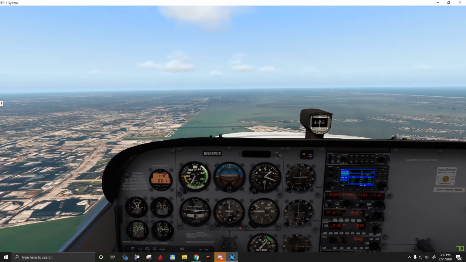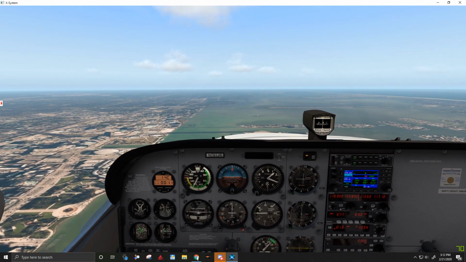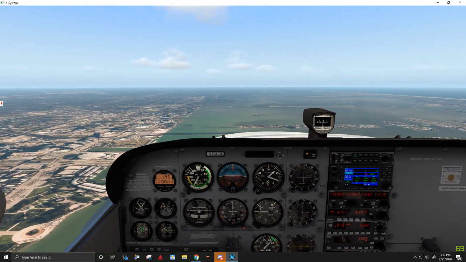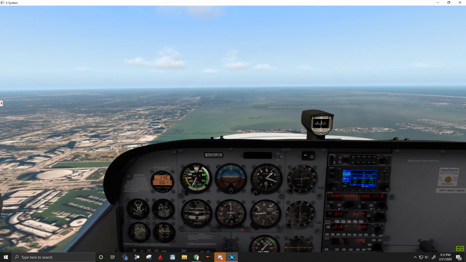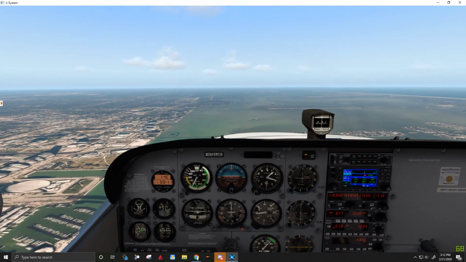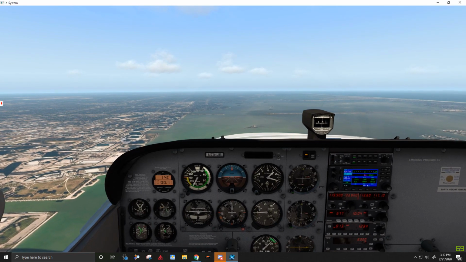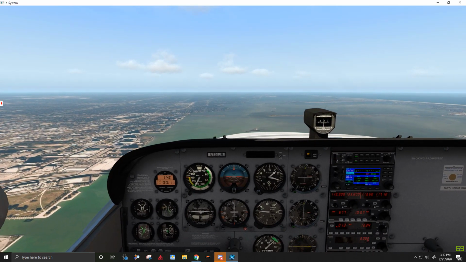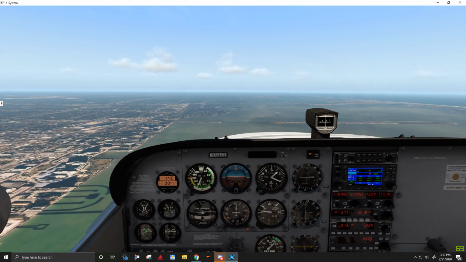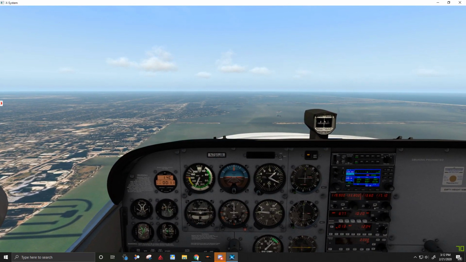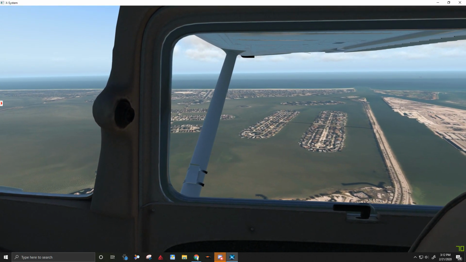But if you're kind of low, like right now I'm at 1300 feet, you can tell that it's just a picture and there are no 3D objects there. I would say that instead of minimal, they should just put none, because it appears that there's nothing there. Maybe at the airports there is, but out here in the city there's pretty much nothing. In a little bit, I'm going to switch it up to the first notch after minimal, and we're going to see what difference it makes.